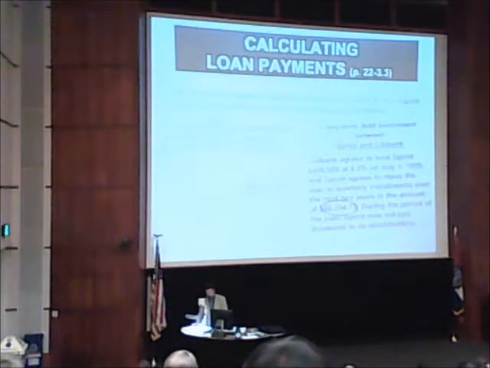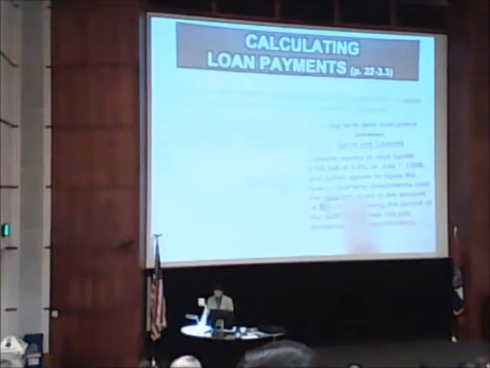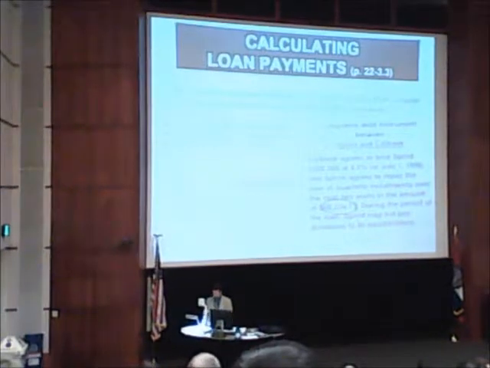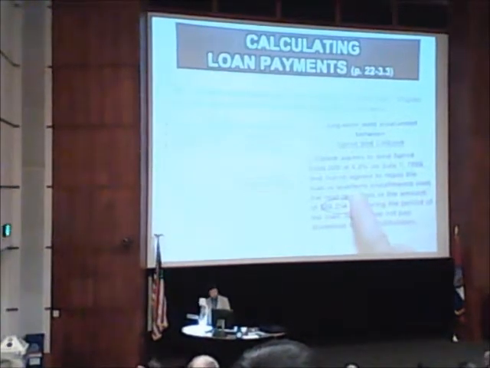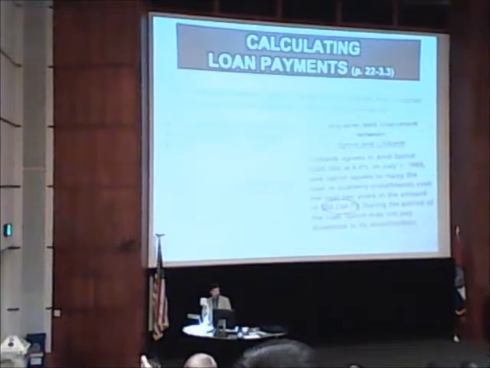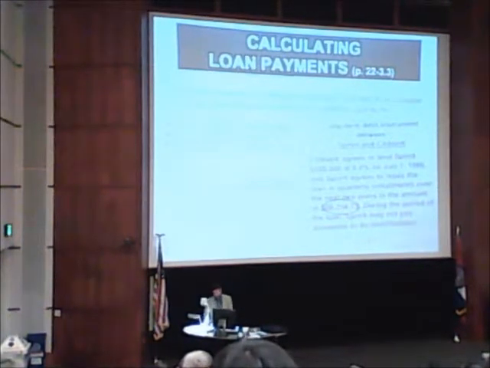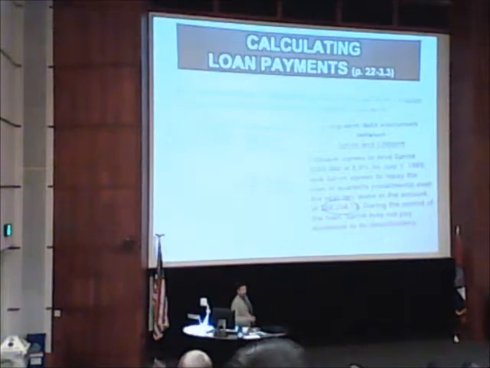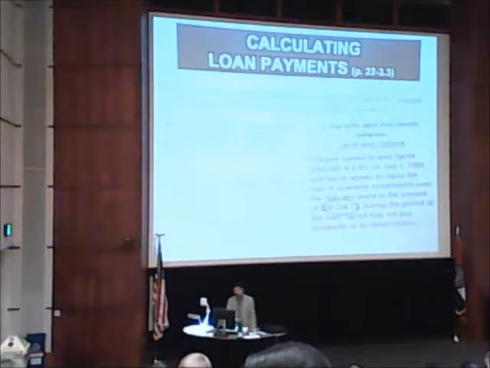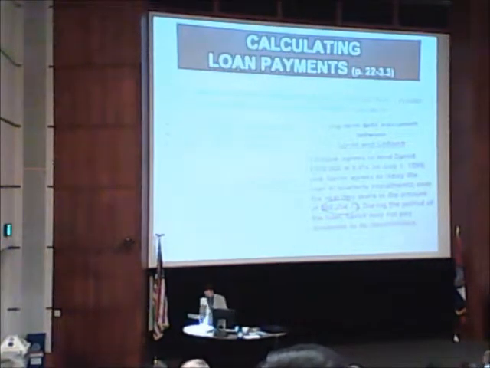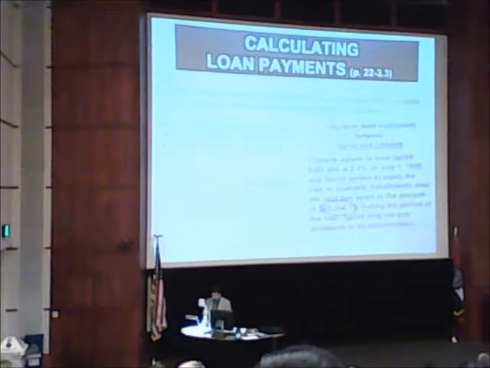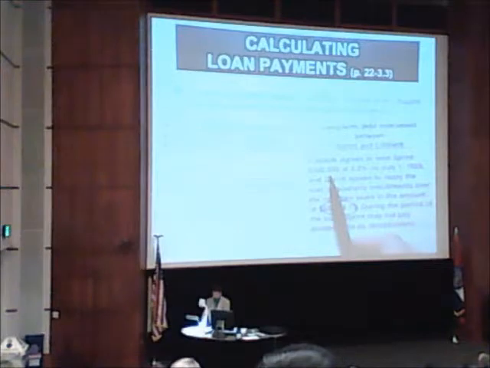Citibank is going to lend Sprint $500,000 at 8%, and Sprint will pay it off in quarterly installments over the next 2 years. Now this tells us that the payments are going to be $68,254.73. How did we come up with that amount? How do we know that the payments are going to be exactly that amount? Well, it's a present value of an annuity problem, where the present value is the amount borrowed, $500,000.